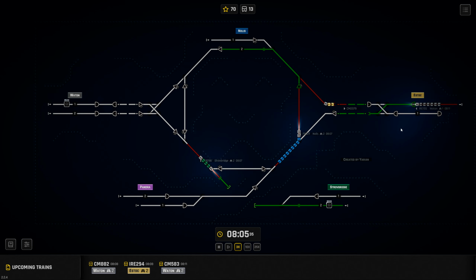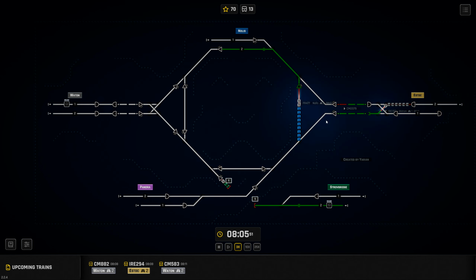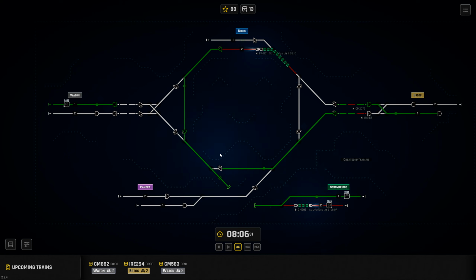It just works. Where are you going after Nolus 2? Stovebridge 1. Okay. Route that one through now. So that one goes down there. And this one goes down to Walton 1. I have a feeling this one is going to cut through first, and then this one is going to cut through. So we'll set it up like that, and then we will watch the fireworks.